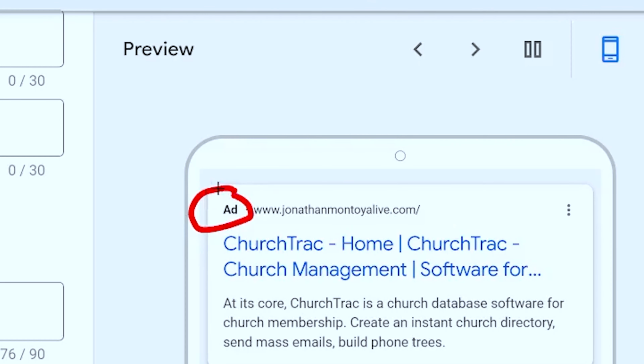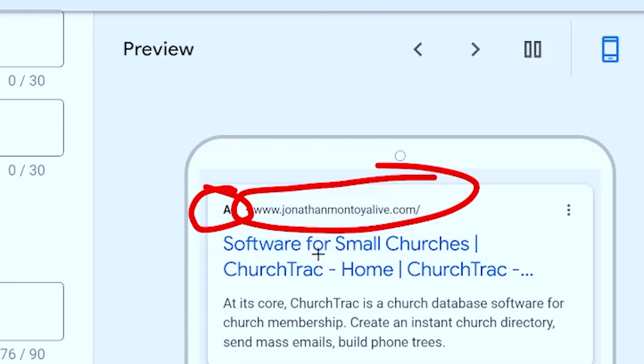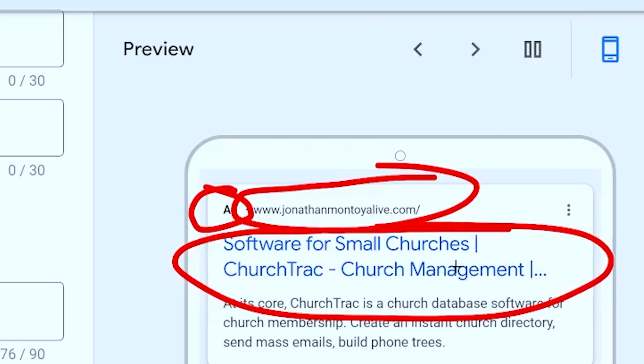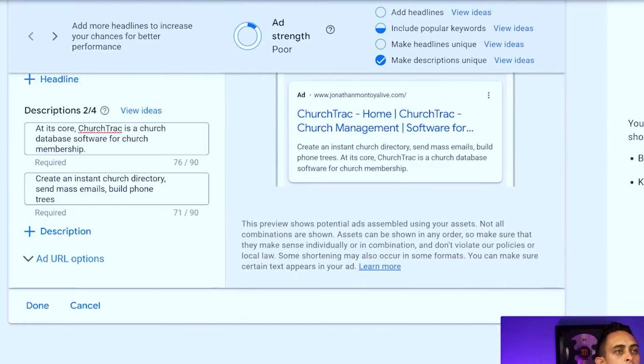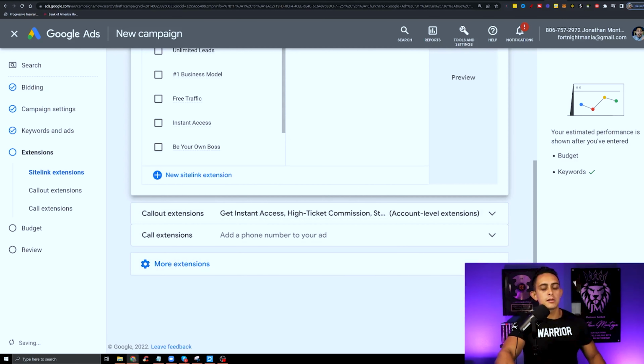Okay, you have the ad here. You're going to have your affiliate link. Obviously, that's not the right link here. This is just for the example. But then as you can see here, this is the exact ad for this software, okay? So I'm just gonna go with that. We're gonna hit next here. Don't worry about call out extensions. That's a little bit more advanced.